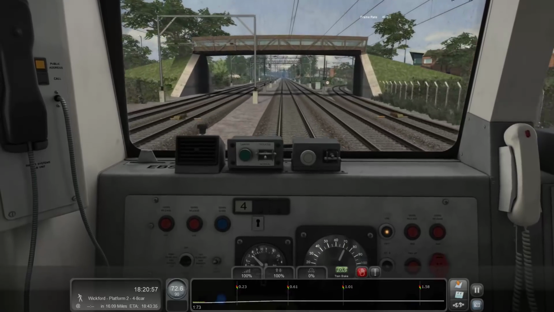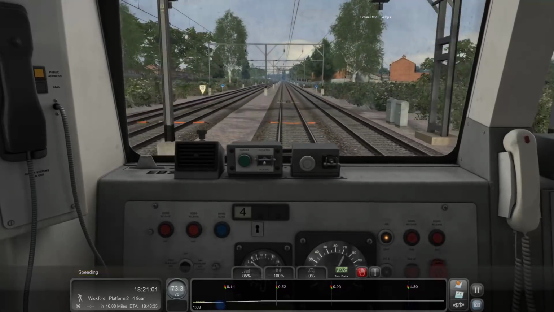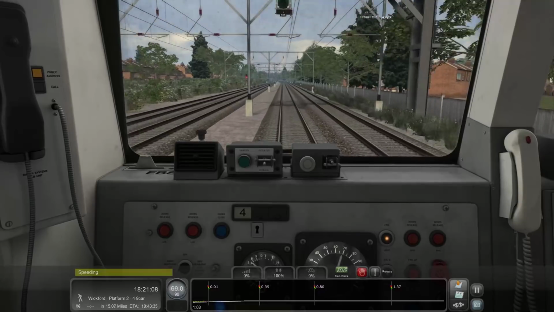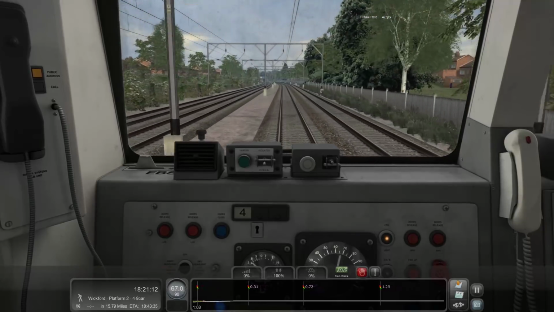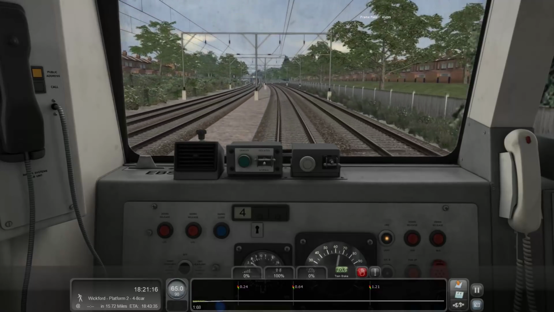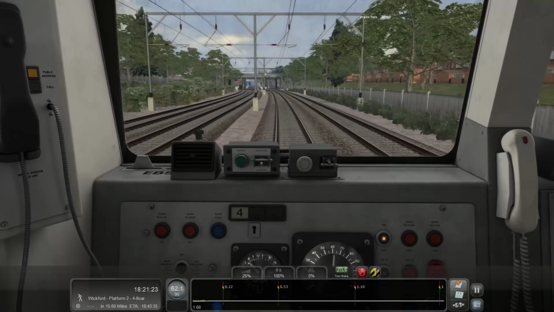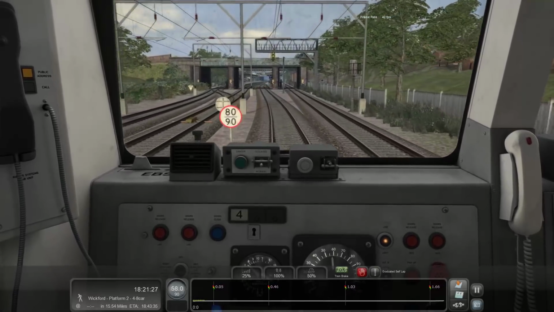So the first batch of 321s were the 321/3s, and the first batch of 66 built between 1988 and 1990. There's a 70 limit, which I did see and missed. They were numbered 321/301 to 366, and have a maximum speed of 100 miles per hour. Each EMU consisted of 4 carriages, 2 driving trailers, one of which contained first-class seating, and an intermediate motor coach. I don't think this was it either.